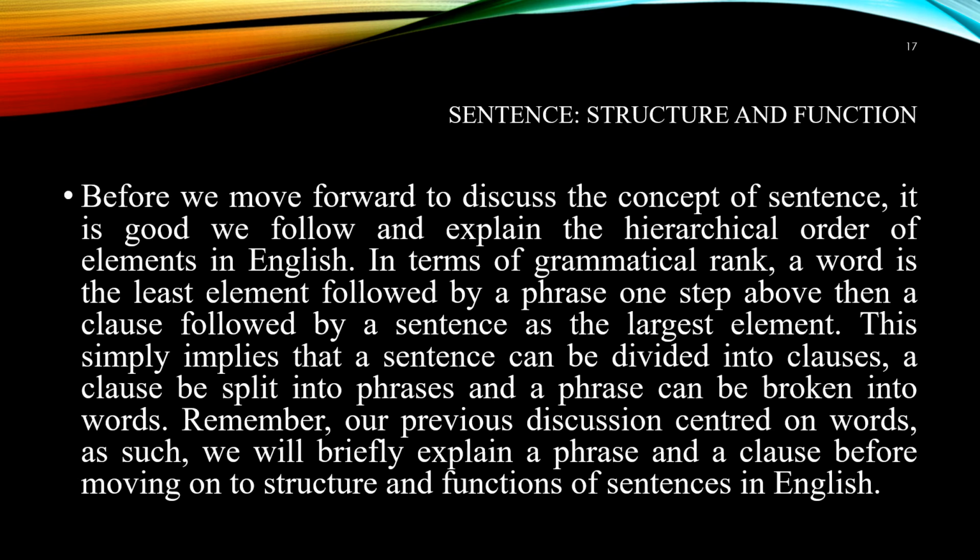Words are usually the smallest unit, followed by a phrase, then a clause, and finally the sentence as the largest element. This simply implies that a sentence can be divided into clauses, a clause can be split into phrases, and a phrase can be broken into words. Therefore, words come together to form a phrase, phrases come together to form a clause, and clauses can come together to form a sentence or sentences. Remember, our previous discussion centered on words. As such, we'll briefly explain a phrase and a clause before moving on to discuss the sentence and talk about its structure and function, because there is no way one can start building without a foundation. If we just jump to discuss a sentence without talking about words, phrases, and clauses, then there is every likelihood some students may be lost, or a communication gap may arise in our discussions.